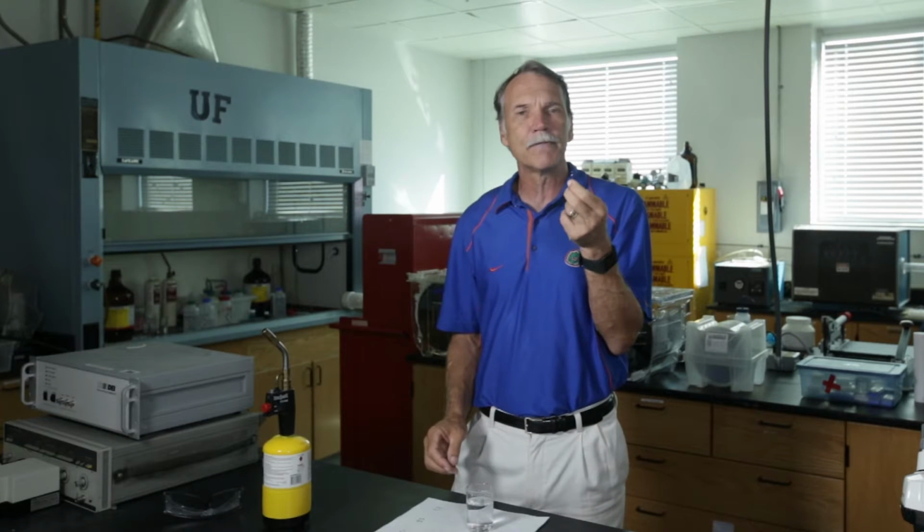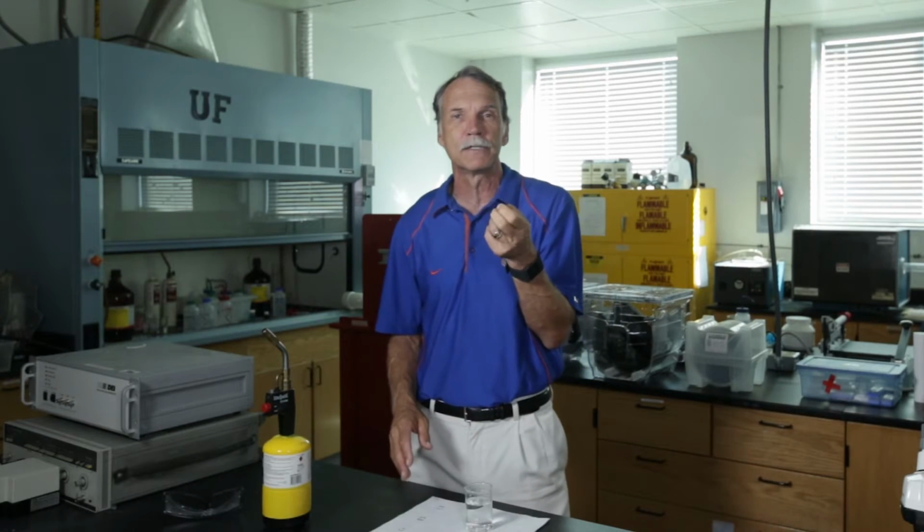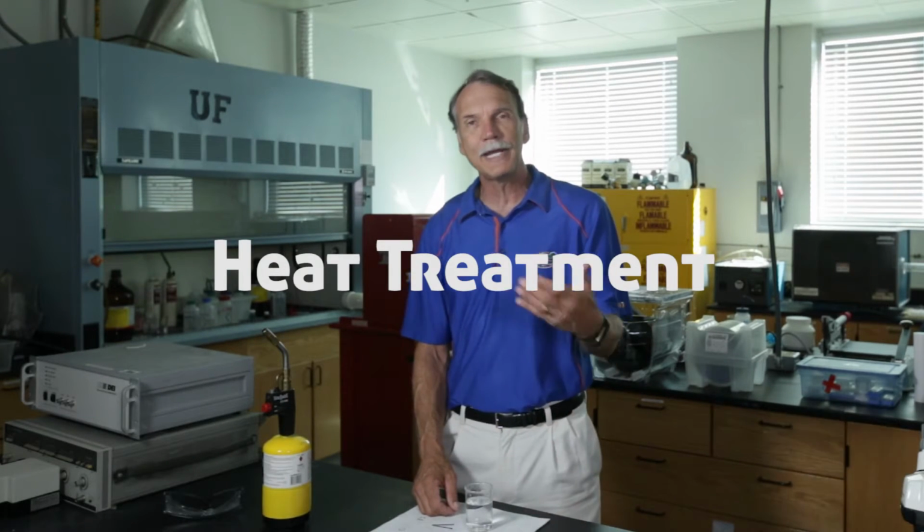So when they were trying to figure this out early on, they didn't understand what was going on with the phases, but they knew they could manipulate the properties of this material. And that's what made iron and steel so valuable. So what we've been talking about is a heat treatment, and that's where the trade aspect of working with iron and steel came into play. And so understanding how this worked was critical.